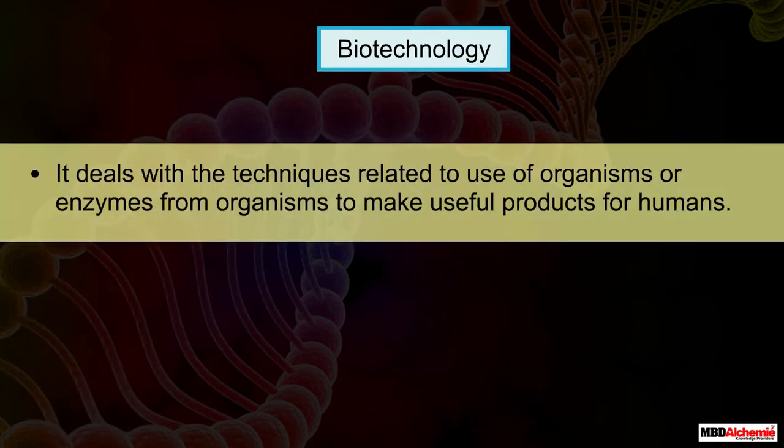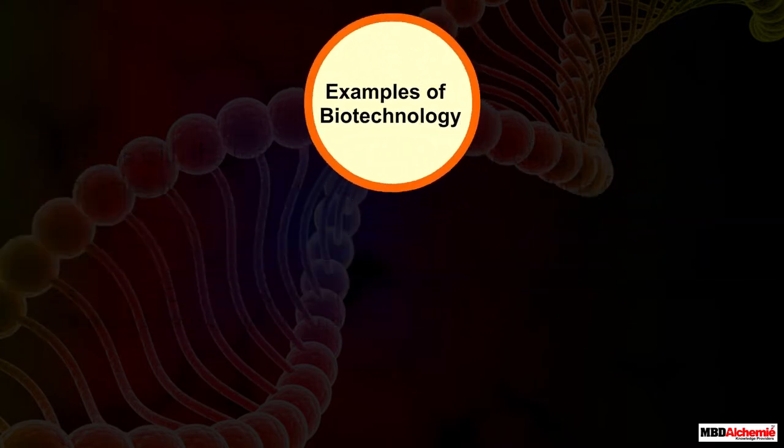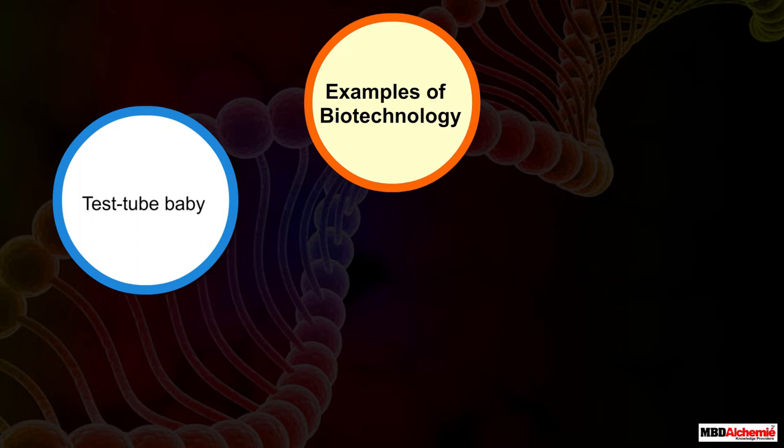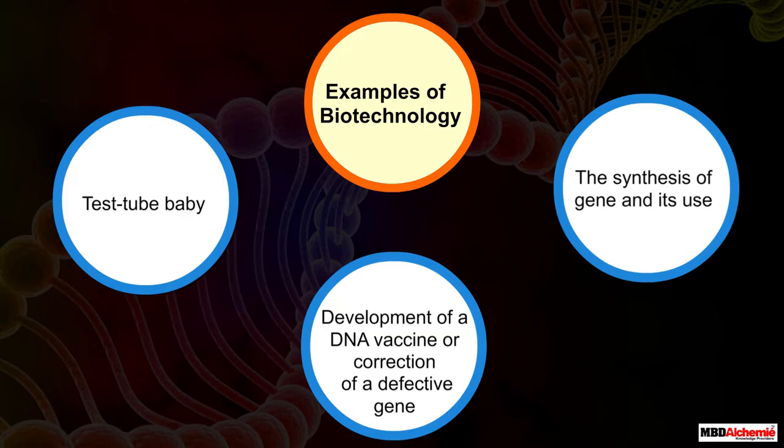It deals with the techniques related to the use of organisms or enzymes from organisms to make useful products for humans. It is defined by the European Federation of Biotechnology (EFB) as the integration of natural science and organisms, cells, parts thereof, and molecular analogues for products and services. Thus, in vitro fertilization leading to a test tube baby, the synthesis of gene and its use, development of a DNA vaccine or correction of a defective gene, all can be considered as examples of biotechnology.